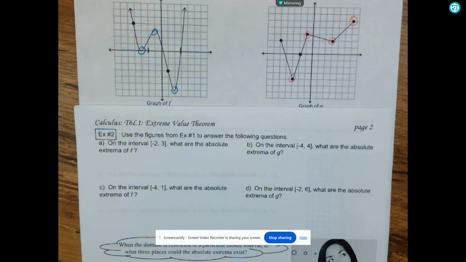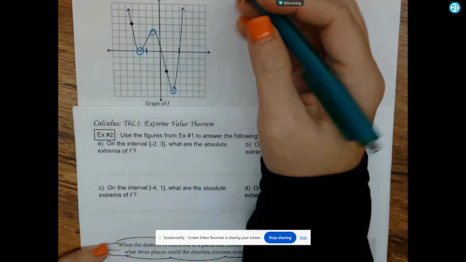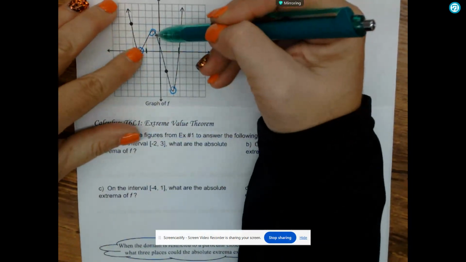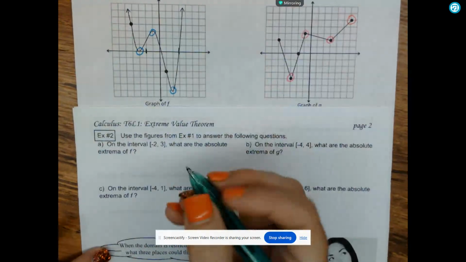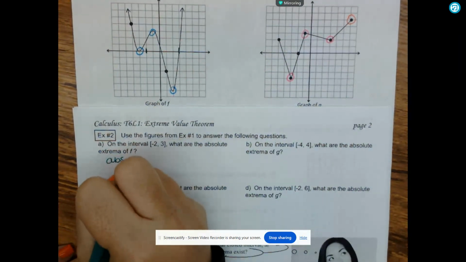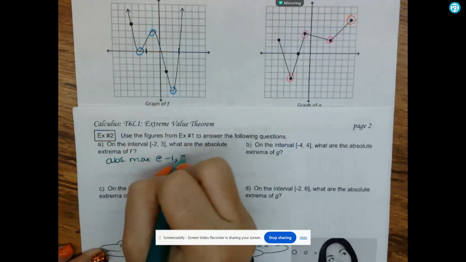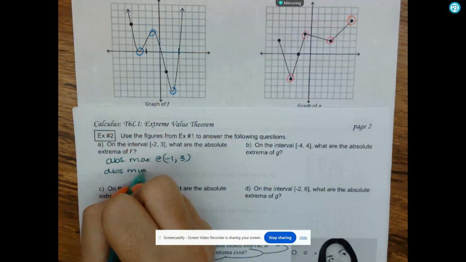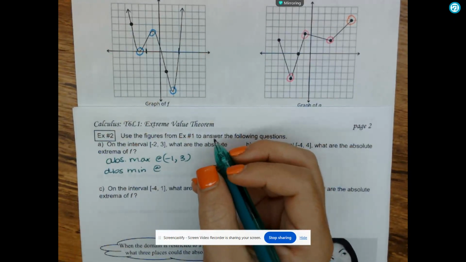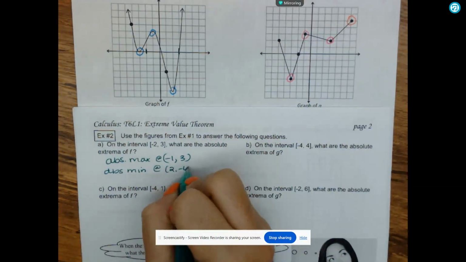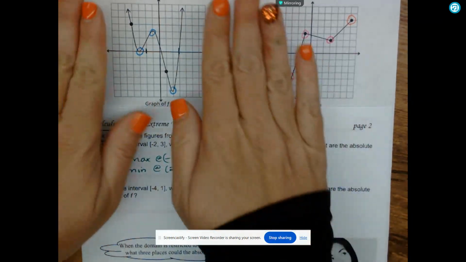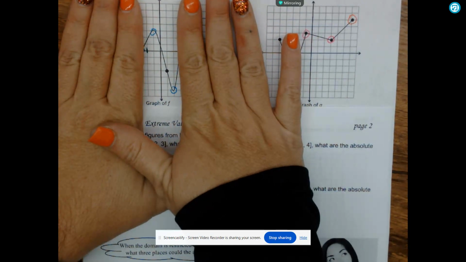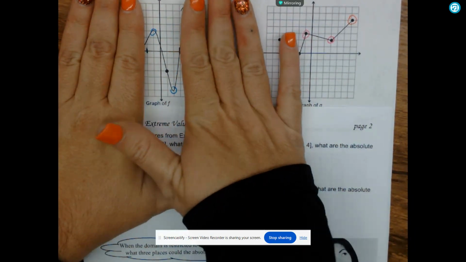All right, there's an absolute max at -1, 3. Is everybody good with that? So between here and here, okay? Our absolute max is at -1, 3. And there is an absolute min at 2, -6. Okay, so again, if you were to cut off the rest of that graph, it's just saying what is the most extreme high and low point of that graph, just between those two intervals.